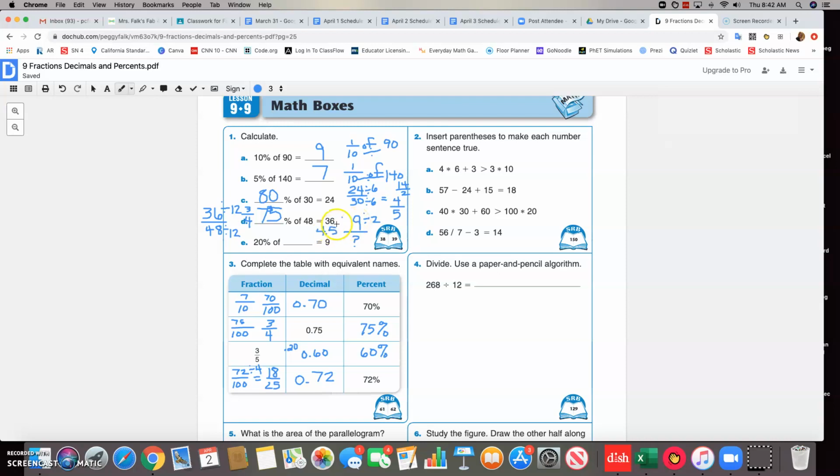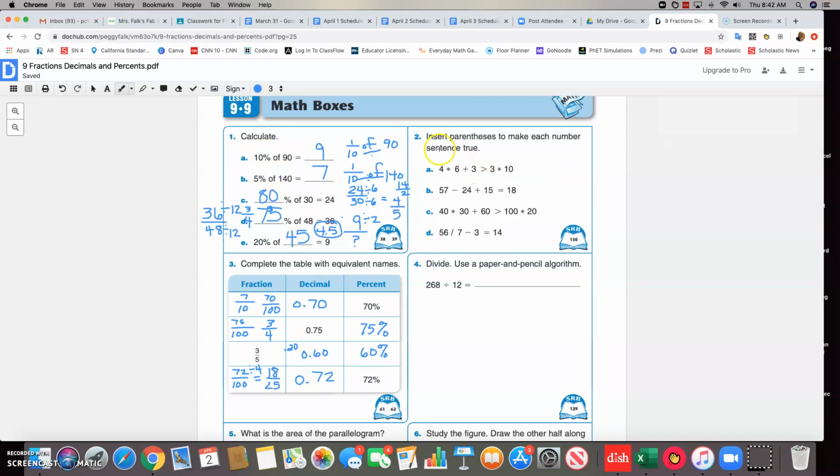So if I take this, I need 10 of them for the whole thing. I need my whole number. So 4.5, if I add it 10 times or multiply it by 10, I'm going to get 45. That is a tricky one. If you're like, I have no idea what you just did, that's okay. These are the most important ones up here. If you can find the percent or the fraction of a number, that's awesome right now.